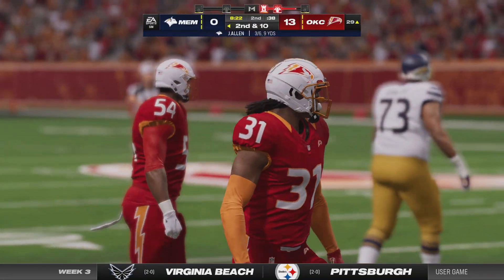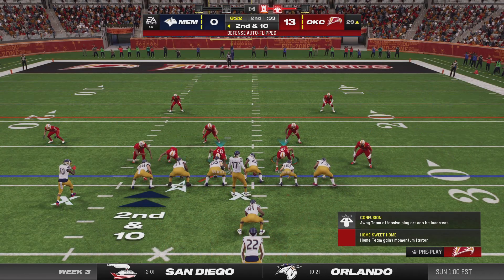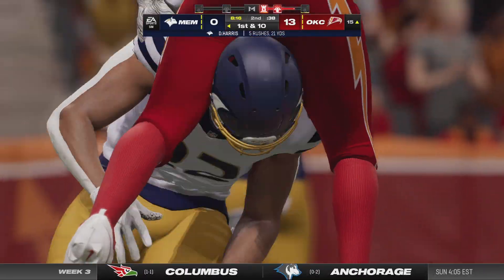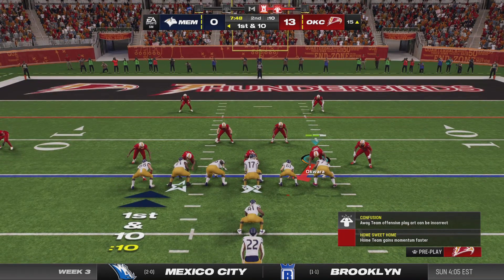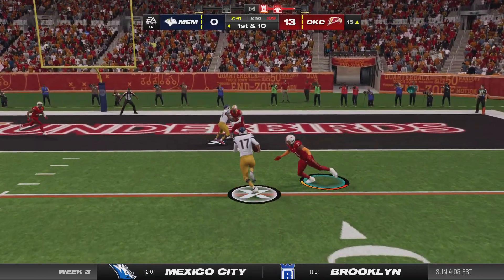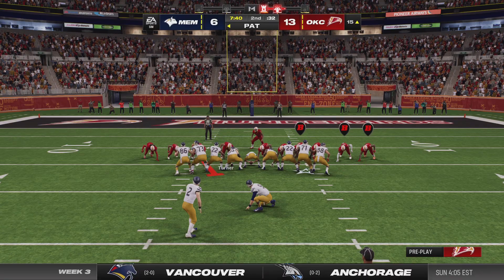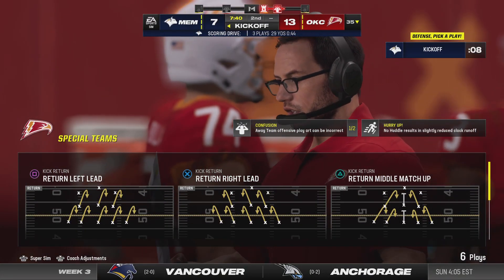Incomplete — the coverage a little too good there — second down. Harris running straight ahead, just good downhill running as he takes this to the 15-yard line — 14 yards and a first down. On play action, Allen — and he'll take it into the end zone for a touchdown! Josh Allen with touchdown number eight on the year. The Bulls have cut it back within a score. Extra point by Bass up and good, and it's now 13-7.